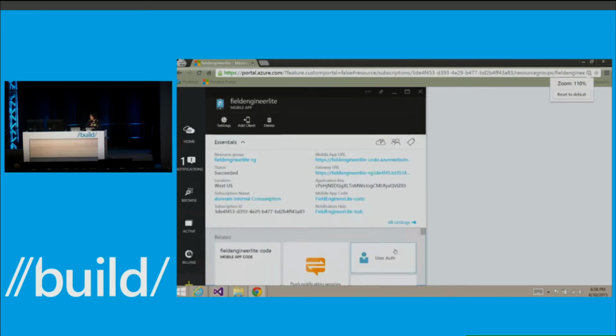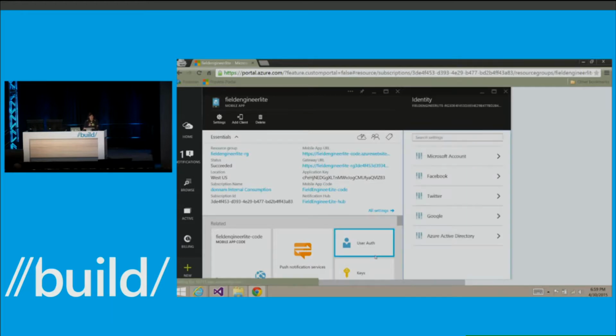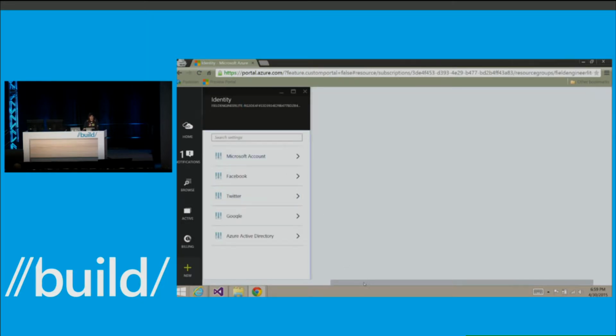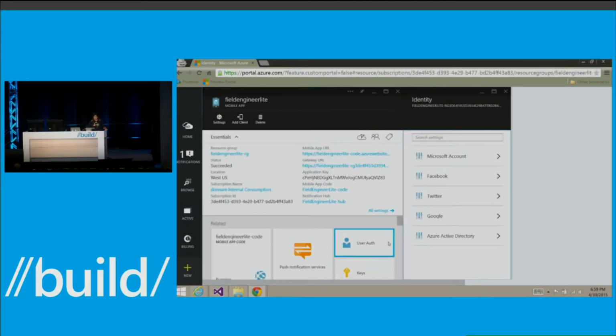There's a notification hub, there's your master and application key, and then there's user auth. Notice how in the user auth there's this long GUID. It's because the gateway currently generates a very long GUID name for you to make sure it doesn't conflict with anything. But when you click user auth here, it's actually changing your gateway settings, which means that when you have a web app hosted in the same resource group, it can take advantage of those same authentication settings.